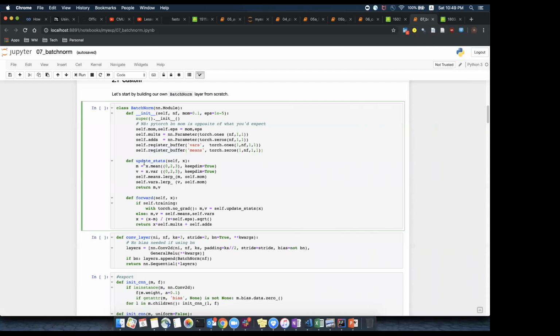Now it's very simple. We just calculate the mean of a batch. We'll calculate the variance of a batch. And if you see, the dimensions here are 0, 2, 3. We are skipping 1. 1 is basically the channel dimension. So we are calculating the mean along the batch axis, height axis, and width axis. So the total number of means will be equal to the number of channels. And that is in the case of CNN. If you take the case of a feed forward network, you're going to have the same number of hidden units. So the number of hidden units will be equal to the number of means.